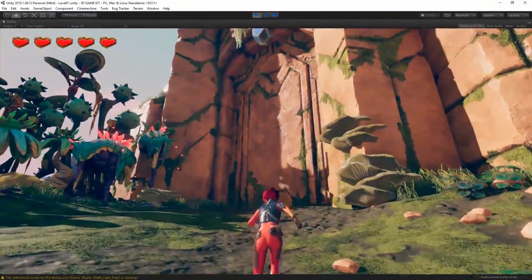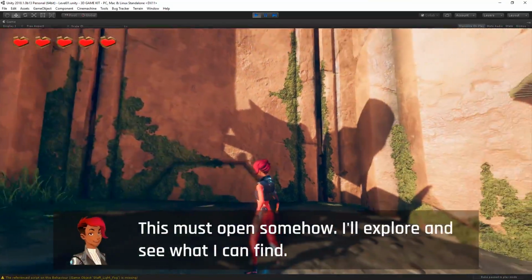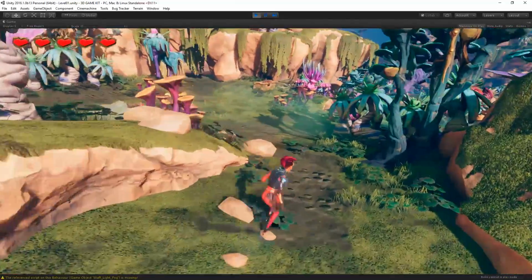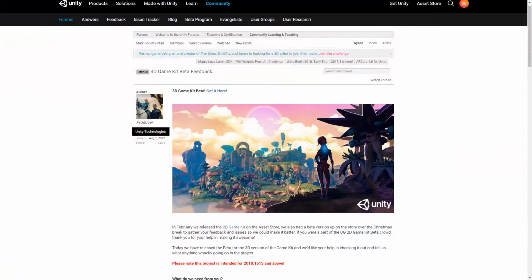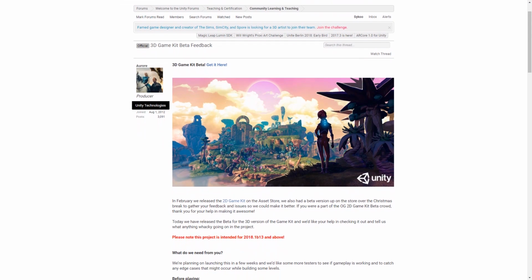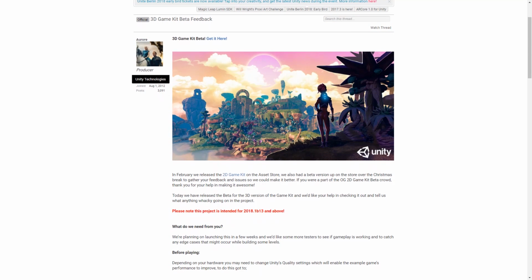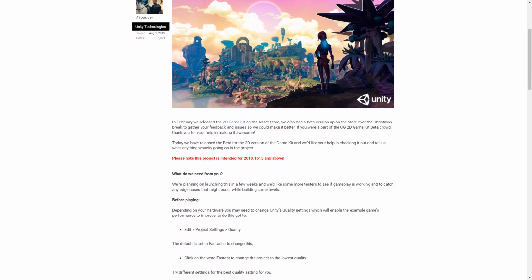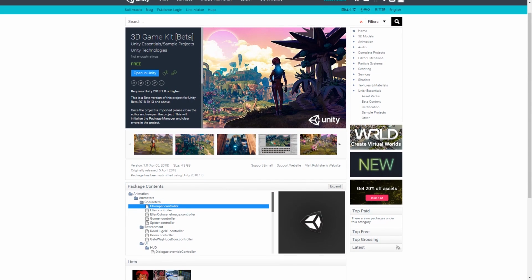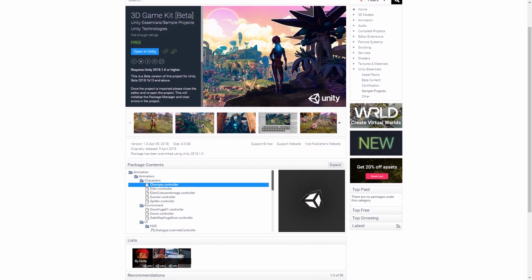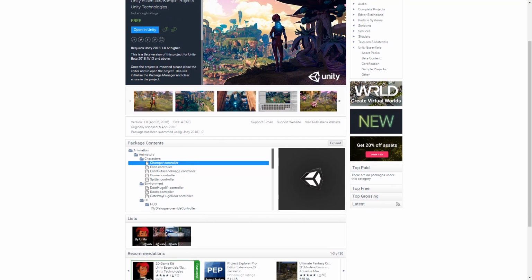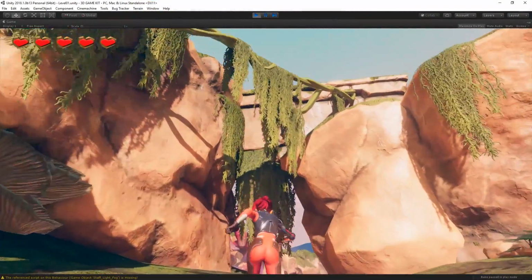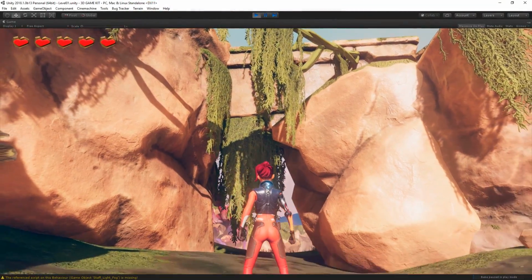We're obviously going to take a look at this asset in depth and see what you can create with it, but for now, let's begin with the basics. First and foremost, how do you get this? You can download it through the link that I am going to leave in the description, of course, for completely free, and note that this project is actually intended for Unity 2018.1b13 and above, so I suggest you download the latest version of Unity Beta for this, because I was personally having a little bit of trouble getting this to work with an earlier version of the beta, so make sure to download the latest one, that's what I'm using and I can prove that it's working.